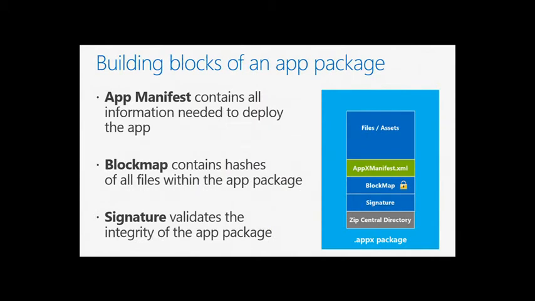So what is in that app package? Visual Studio does most of the work here, but I thought it might be interesting for you to understand that when you're using Visual Studio and it's building your AppX file, which is the package that you will then give to the Windows Store, and it gets certified and gets transported out onto the cloud where an end user will install it. There's a few interesting things here. Obviously, there's files and assets, all of your app executable, your DLLs and your media files and your localized strings and all of that good stuff. Related to that is also your manifest, which is where the information about your application is stored. There's a block map that contains hashes and various things so that we can control the security of the app. Then the app is controlled, and all of that is kept in an AppX package, which is actually just a zip file under the covers with some interesting things related to the structure of that zip file.